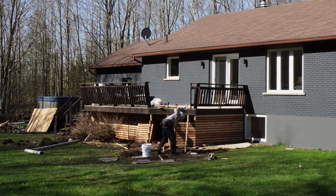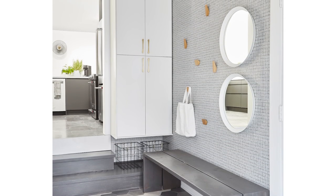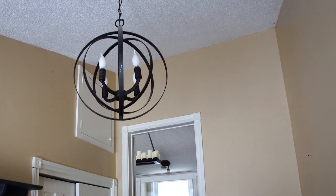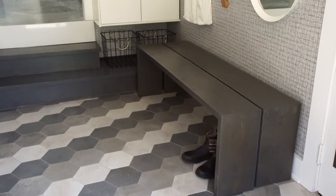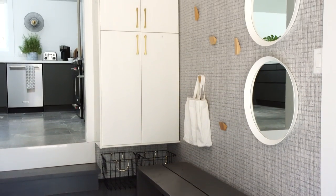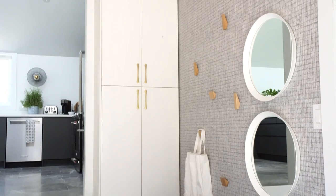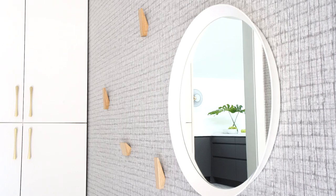We're still working on a few straggling bits and pieces outside, but on the inside, my friends, we are done. And I am going to start showing you around. So let's start here. This is the foyer. And let's remember back to where we started—we had tones of honey and this was the beginning of our flooring buffet. But now this foyer sets the tone for what you can expect throughout the rest of the house.